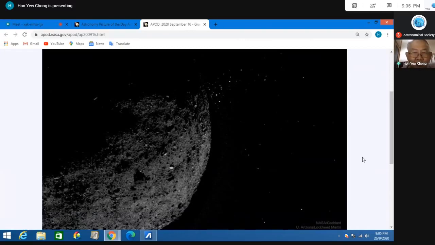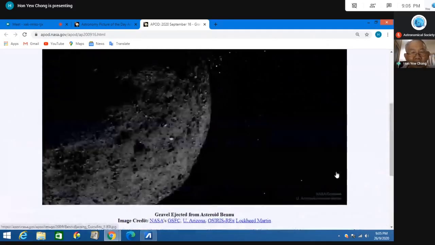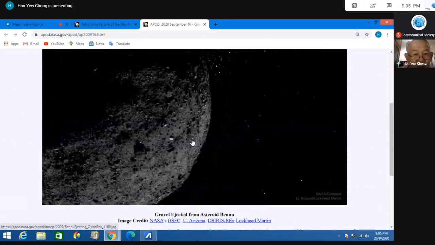All right. So now we are waiting for OSIRIS-REx to land on this asteroid Bennu, take a sample of it next month, and fly back to the Earth. All right. We hope it will be successful. So if we can take the sample from Bennu back to Earth, we will see or learn a lot about this asteroid. But very unlikely they will find life. They will find amoeba, they will find ikan bilis.